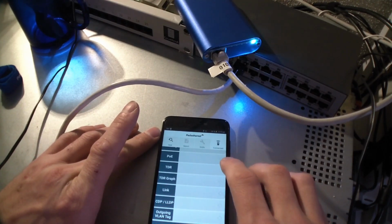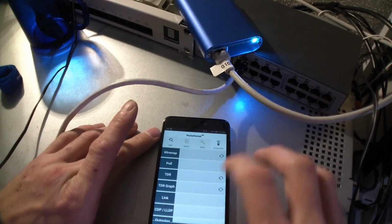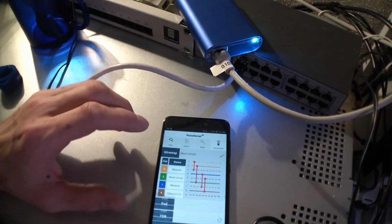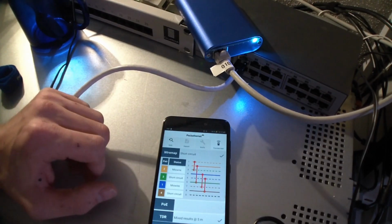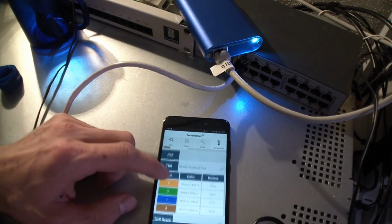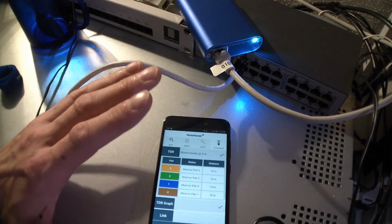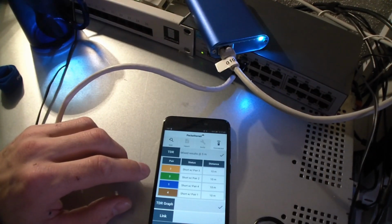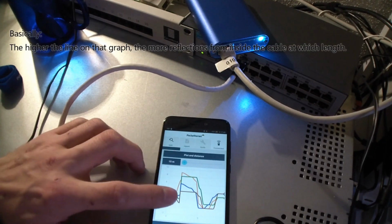TDR. And TDR graph. Let's do wire map too. Yes, of course, it's the probe. So, mixed results, 5 meters. And it should be a little bit more than 10, I think. It should be a little bit more than 10. But that's okay. And TDR graph.